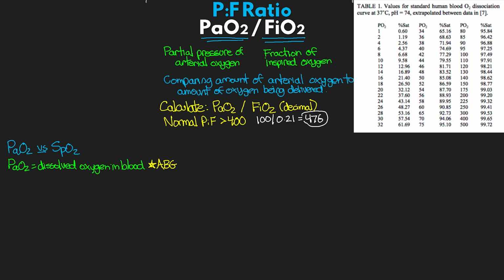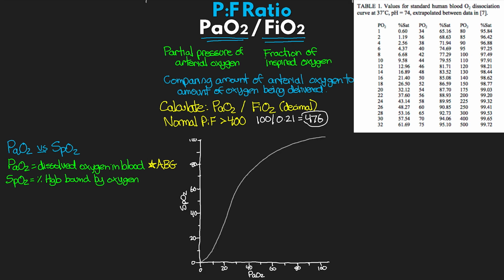These are basically derived from moving along the oxyhemoglobin dissociation curve and figuring out what the PaO2 would be for each SpO2 level. So here's the chart with those associated values. For the SpO2, if you can remember, this is a measure of the percentage of hemoglobin that's bound by oxygen. Like I just talked about with the oxyhemoglobin dissociation curve, this is the relationship between SpO2 and PaO2. As our PaO2 drops, we begin to see a pretty sharp drop in our SpO2.